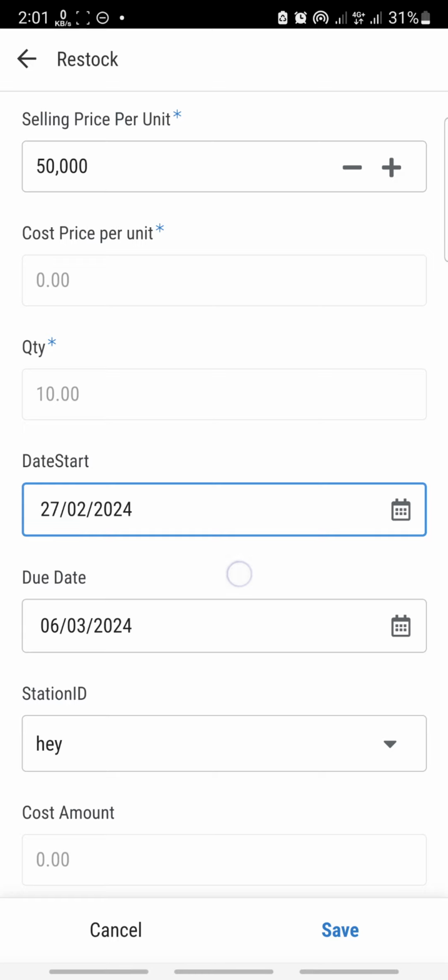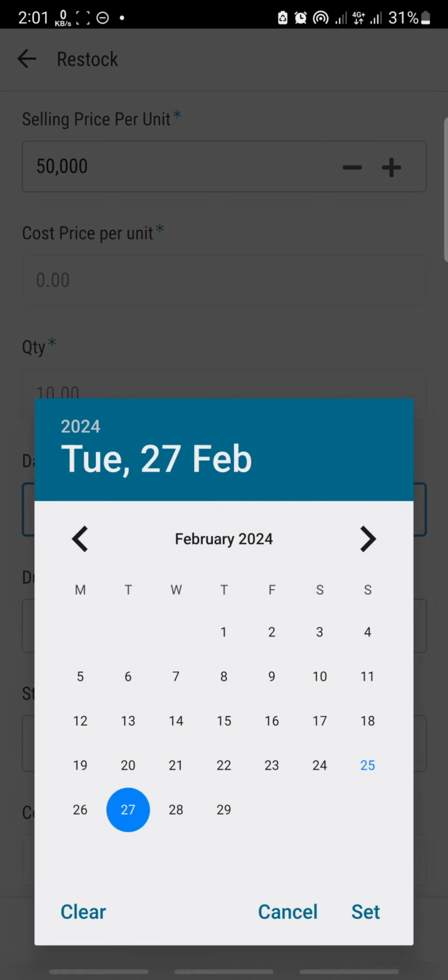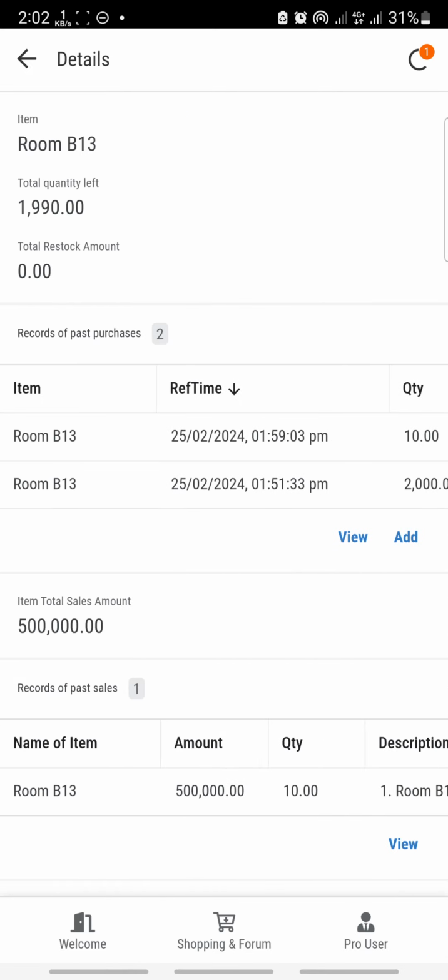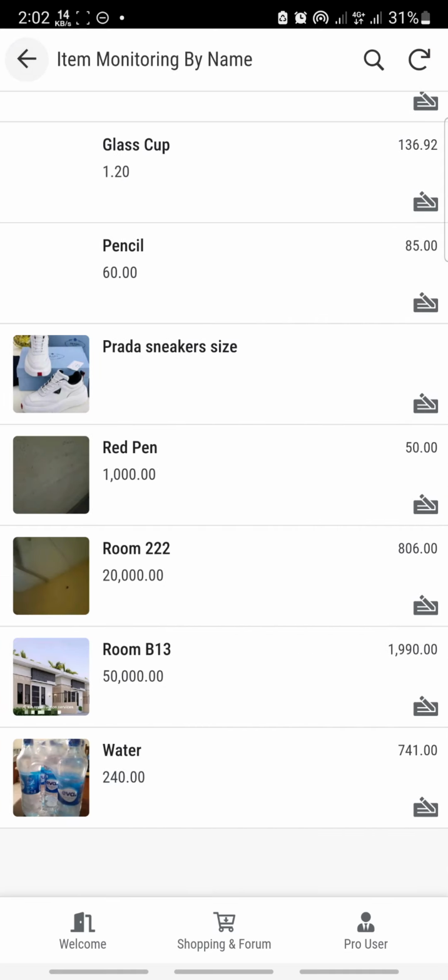If I click out, it has changed from where it was before to 8, but let's return it back to 25th. So if we set it now from 8, it will change to 6. So we now save. Having done this, let's look at the implication on the calendar.